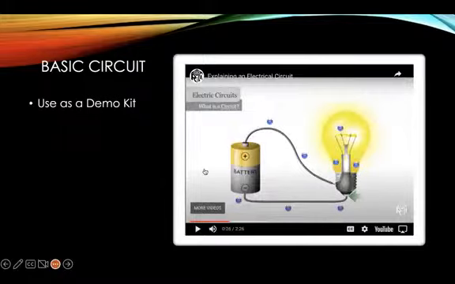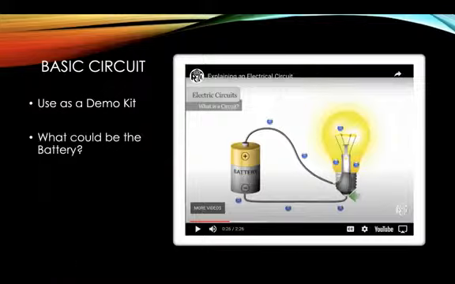So now, just based on our discussion, what could the battery be? Now this is a demo kit that represents you as an individual, or us as an individual. Now we're dealing with demon circuits. So this battery, now this is just my opinion, and all of us can contribute as you see it, but I saw the light bulb as myself. The battery represents the individual that's somewhere on my time track. And all those electrons you see flowing, those are all the verbal commands that are in the circuit.